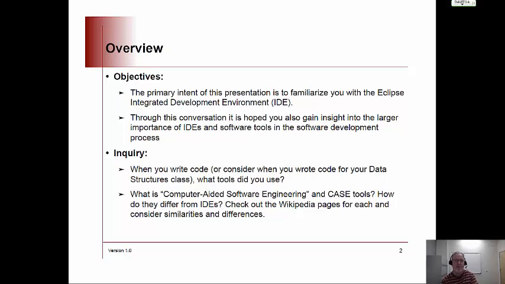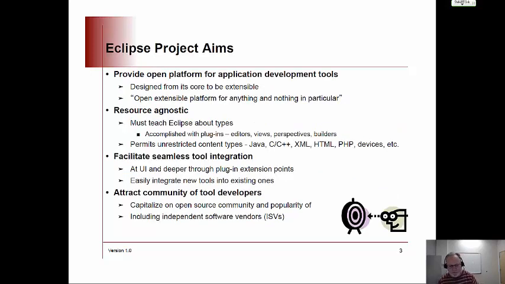Then an IDE that provides more sophisticated features and is extensible, as we will use in this class, up to a full-blown CASE tool that pretty much puts your entire set of tools in front of you in a very integrated and custom fashion. So that's the purpose. I'd like you to take a moment and read those Wikipedia pages and consider that question. But let's jump into Eclipse.